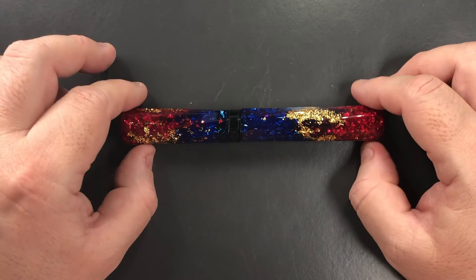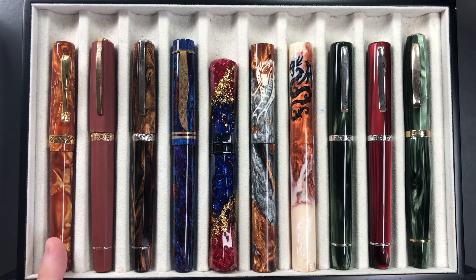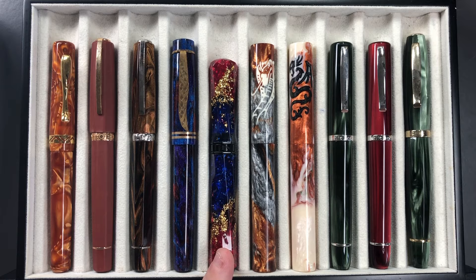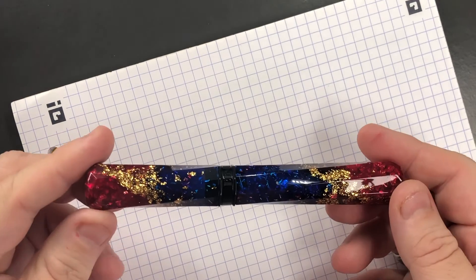I wish more companies would make a clipless pen like this, because this is a really good design — it stops it from rolling around. If you push it a little it will roll under force, but normally if you put it down on the desk it's not going to roll anywhere. Now let's do a comparison with other pens. From left to right: a Visconti Calido Voyager in Yellow Dawn, a Visconti Brunelleschi, a Visconti Medici, an Atelier Lusso Carina in Diamond Nebula, the BaNu Scepter Number One, an Atelier Lusso Andromeda in King Cobra, an Atelier Lusso Andromeda in Dragon, a Scribo Feel Here Exclusive in Noble Green, two Scribo Feel Here Number Twos in Cardinal Red, and a Scribo Phil in Verde Bosco.